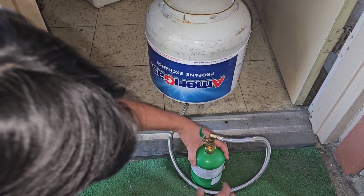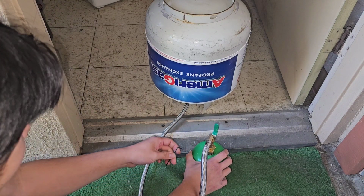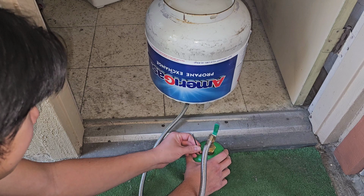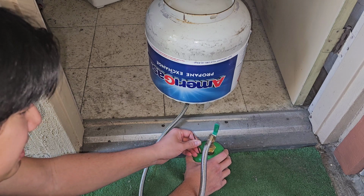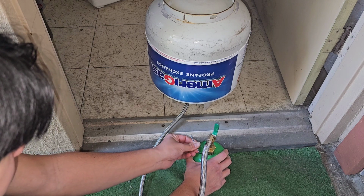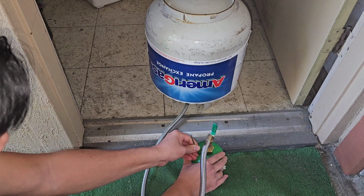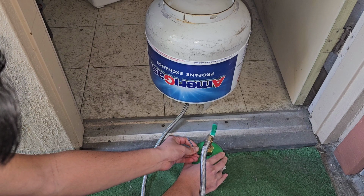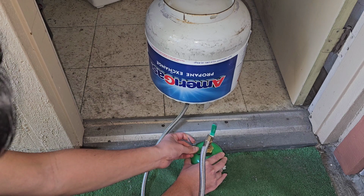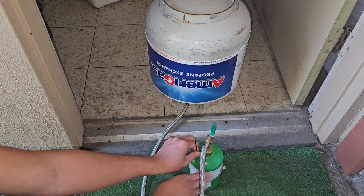But this one has this little valve here that you can open. And then what they say is when you see the liquid propane coming out, that's how you know it's done. But honestly, I hear it stop, so I can open this. You see nothing coming out, just air. I'm gonna close it up, let it sit a little bit. Okay, let's open it again. Okay, I'm gonna close it.